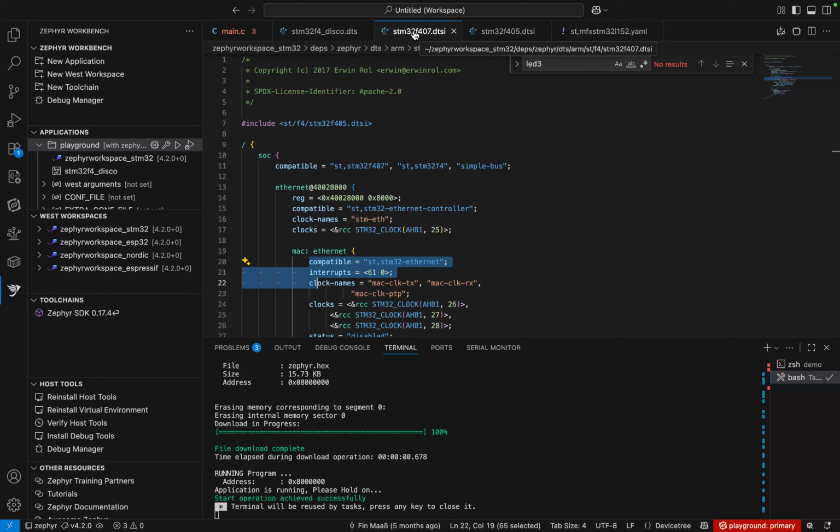To do that, there is a technique called Devicetree overlays. You create a file which follows a particular naming convention, which I will tell you about, and the extension is .overlay. When the build system sees any .overlay file in the root of your project, it is going to include that in the build, and that is how you overwrite the definition.